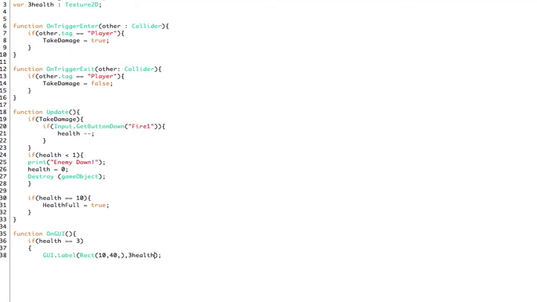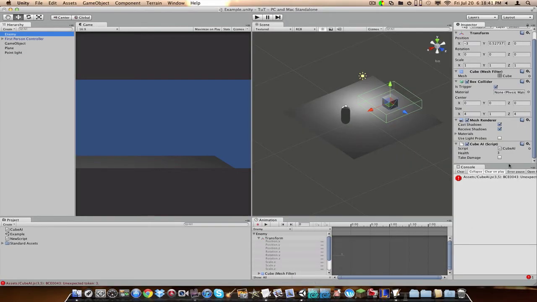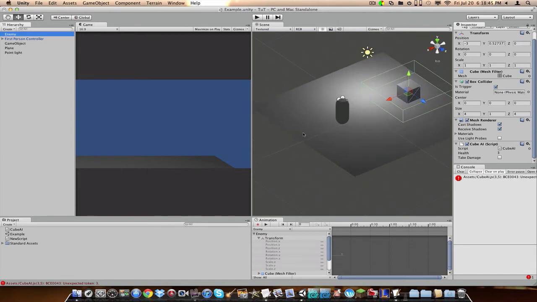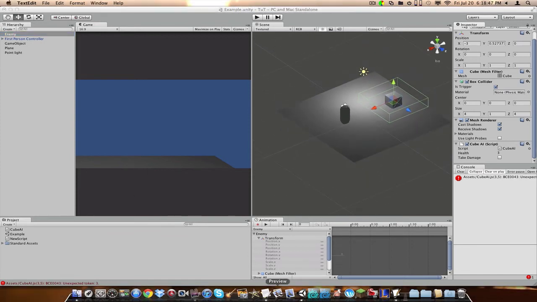Now what we skipped here was the width and the height of the texture. Now usually you want to leave it as whatever the actual native width and height is for the texture you're using, but in this case, just to make things a little bit easier, we're just going to make our own custom ones.